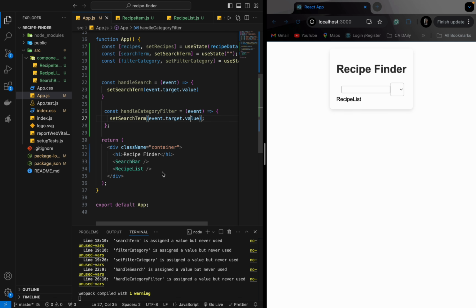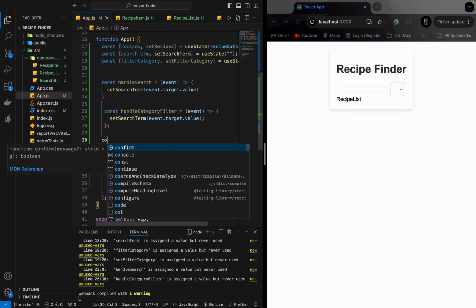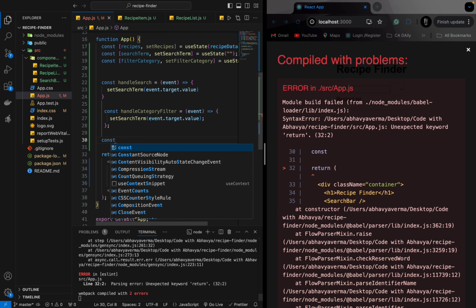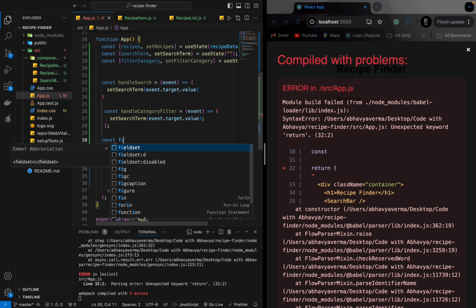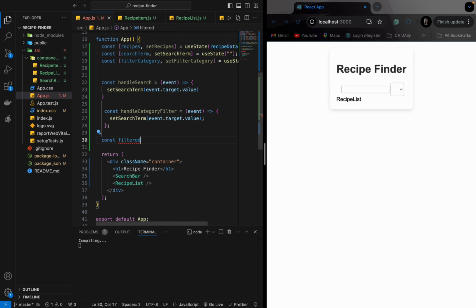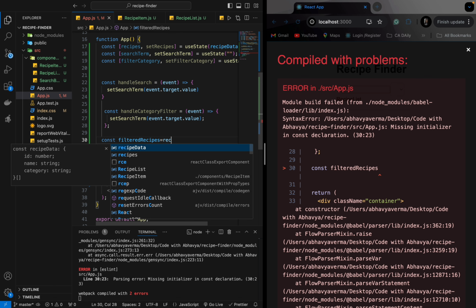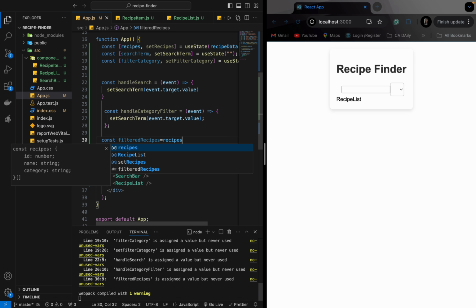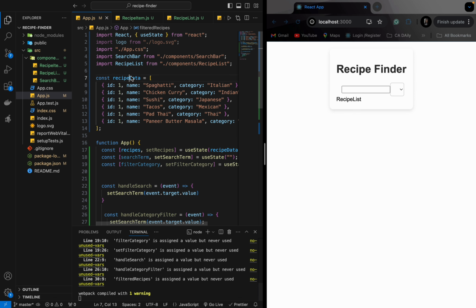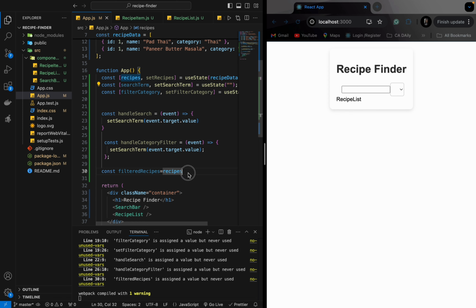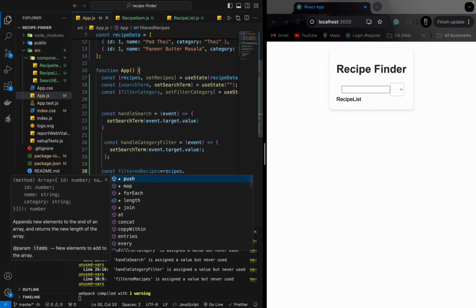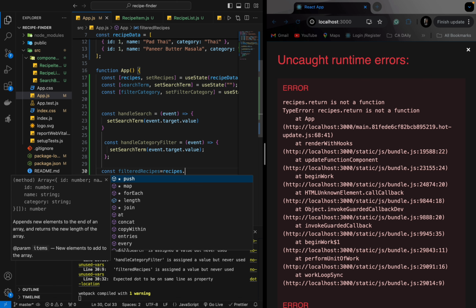Now I need to work on filtering the items. So I will create a new list as per the filter. I will take the original list. I'm not taking this because I'm already storing all the values into the state. So recipes dot, and we are going to filter it further.